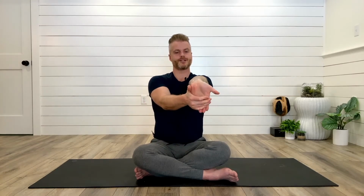And then to get the other side, spin your fingers down with palms facing forward. Grab a hold of the fingertips and press the heel of your hand forward. And then the same posture over there on the other side. You should get a good solid stretch to the forearm itself.